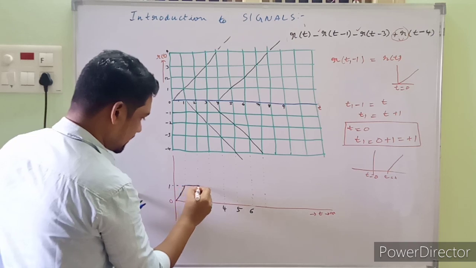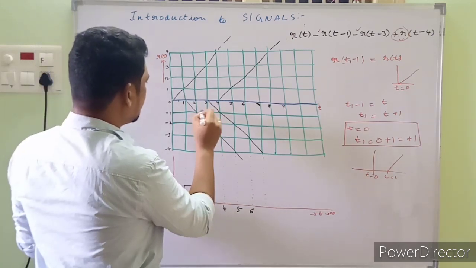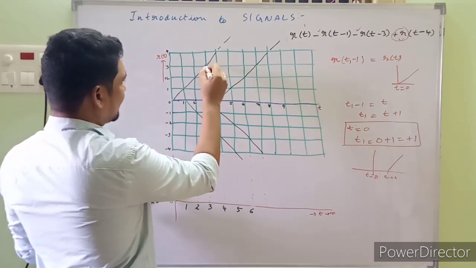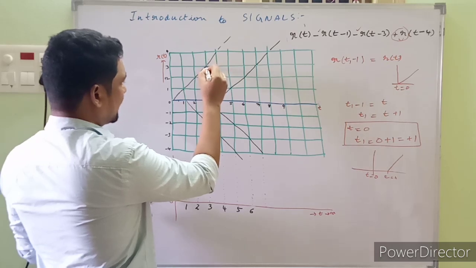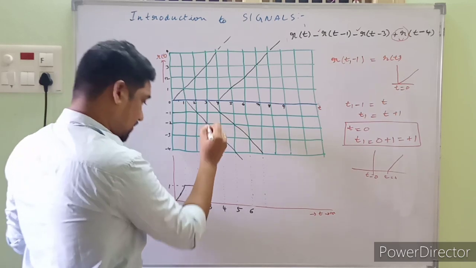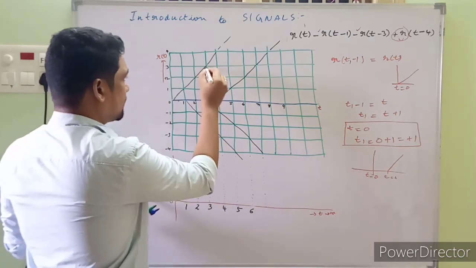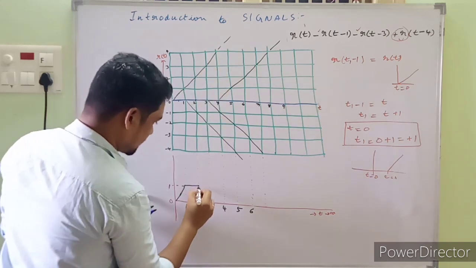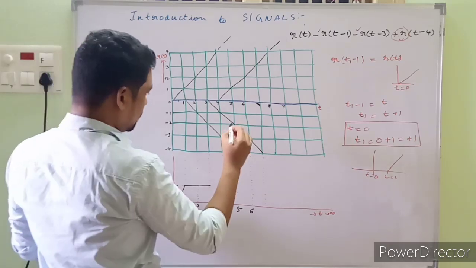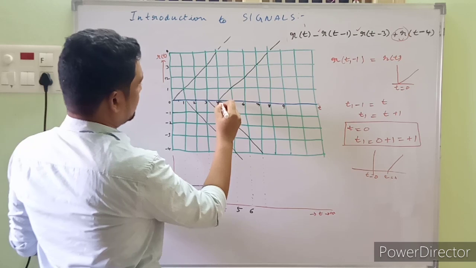So this would be the signal here. And at t equal to 3, watch carefully. We have plus 3, the signal amplitude is plus 3, and looking down we have minus 2. 3 minus 2 is 1 again, so it continues. And at t equal to 4, here is what we have.